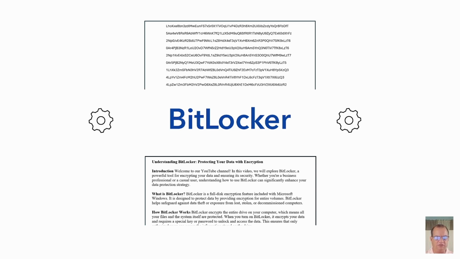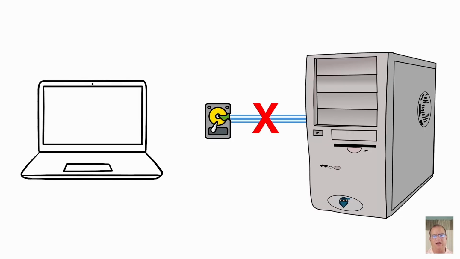99.99% of everything else is encrypted. It's just when you go to view it or use it, it gets unencrypted and shown to you. So what this does is it prevents the bad guy from using your drive like an external drive. All they're going to see is garbage and they can't do anything with it.